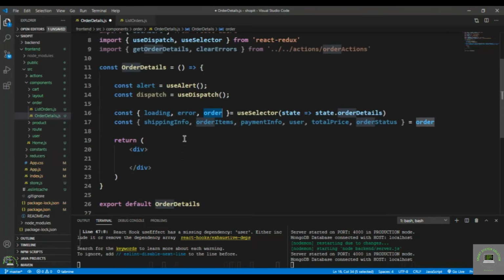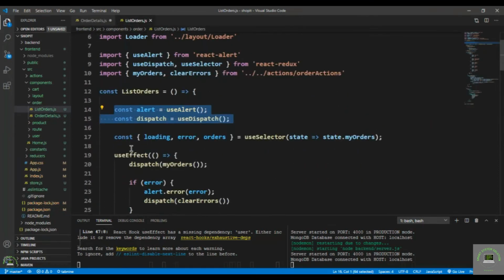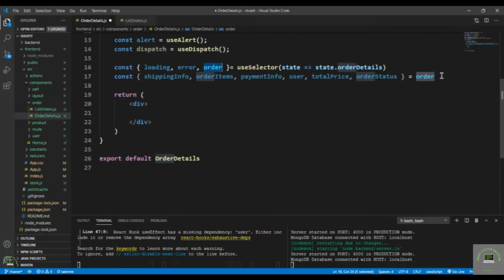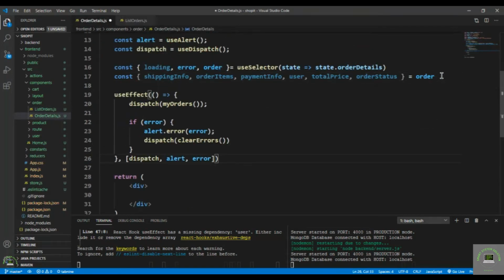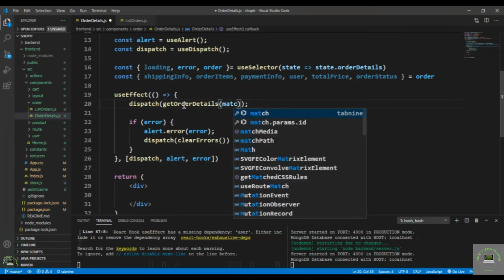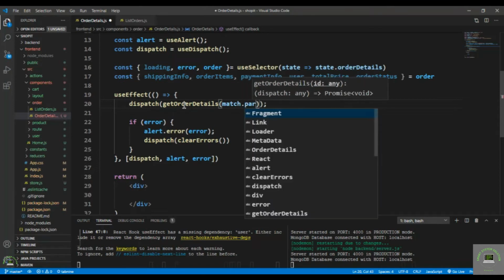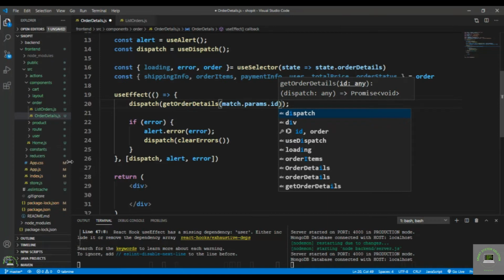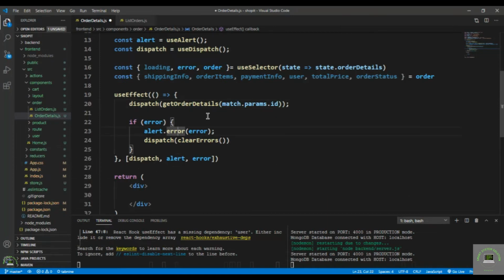And also I simply copy this useEffect and I paste that right here. So I have to pass in here getOrderDetails. I have to pass in the ID, so match.params.id, and so alert error, and also put in here match.params.id.